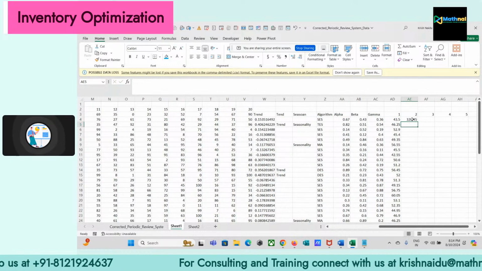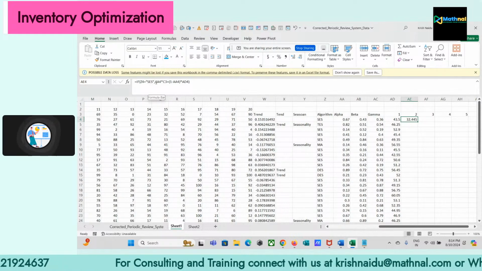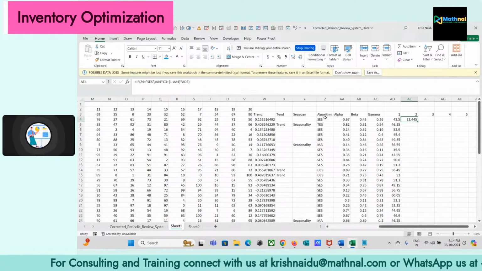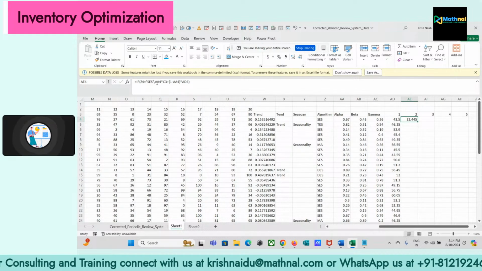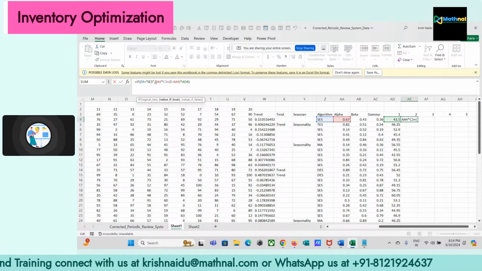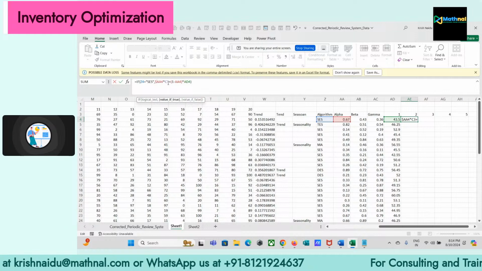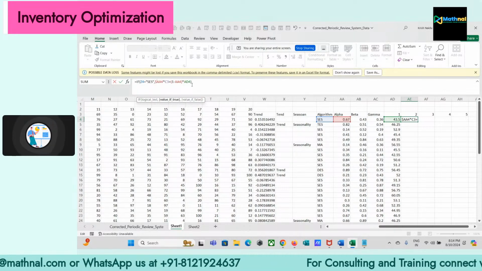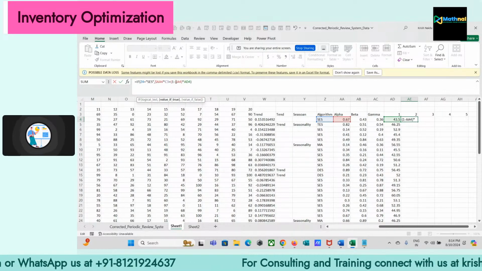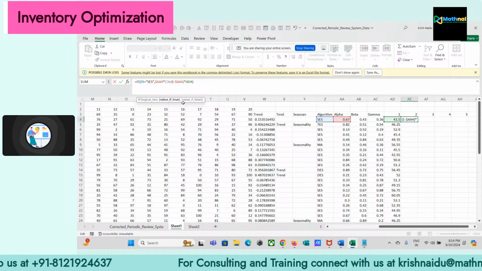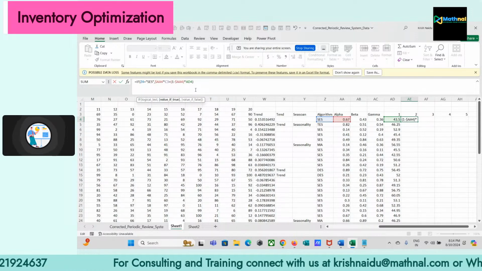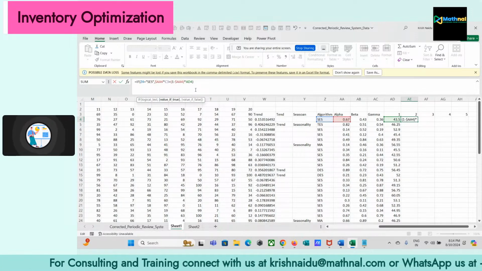So, for example, A4 is our alpha. What we have to do is keep AA constant, so I'm going to put a dollar sign before AA. And for C3 we don't have to keep anything, so it will keep on dragging. Again, I have to do 1 minus A4 with a dollar sign here, and AD4 is the previous forecast. I don't have to do anything here, right?